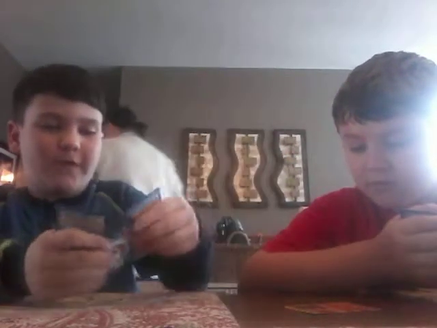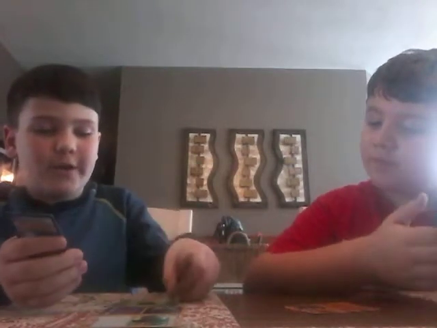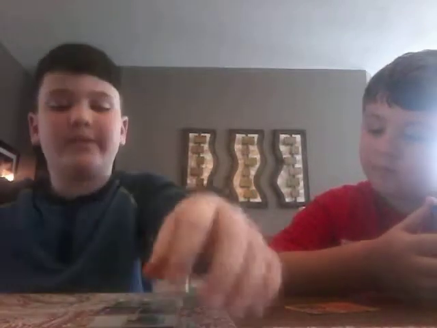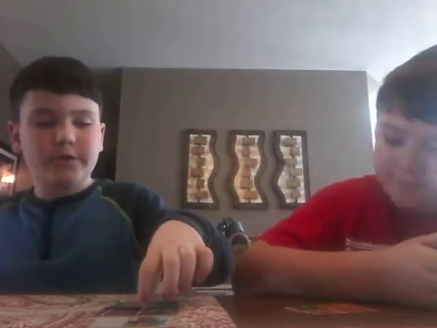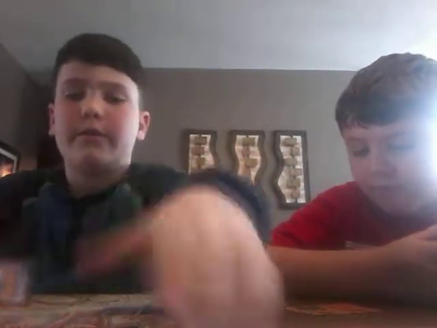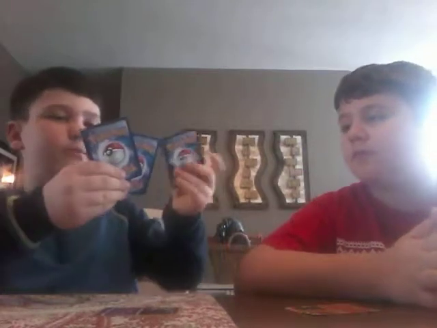I draw 3 cards. I put Latios down, and I put a card energy. So that doubles, which means 60 damage, and I draw 3 cards from here. So 60 damage? You're at 110. This card is out. This card is out too.